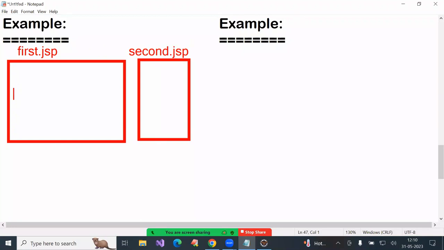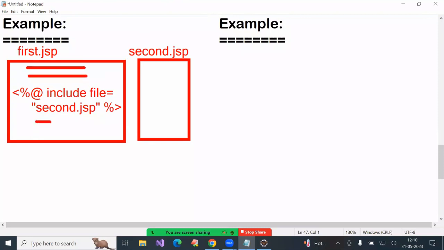Here, include file equal to second.jsp. This will write. Here, we'll write some code. Here also we'll write some other code.